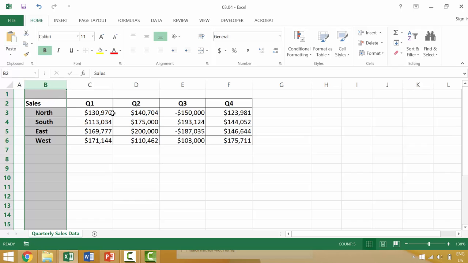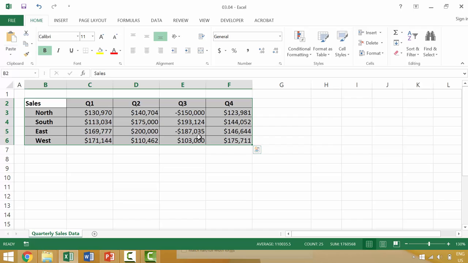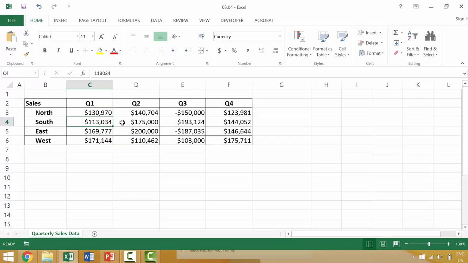All right, well, what if you want to select an entire range? Well, if you want to select an entire range, you could do that by dragging with your mouse, but maybe you're going to have a range that's really, really large. So there are two other ways to do that. You can select a range by placing your cursor anywhere in that range. So I want to select this set of cells here.